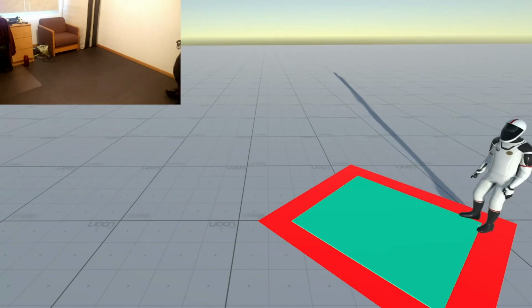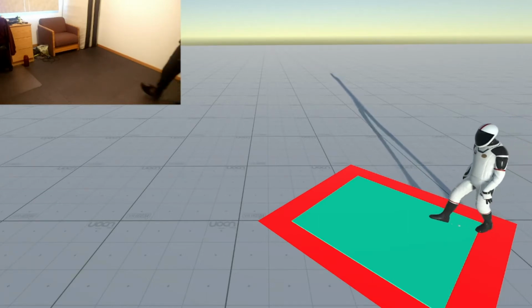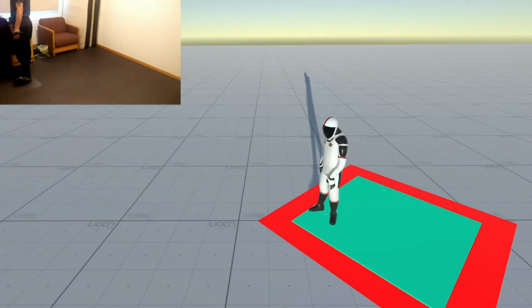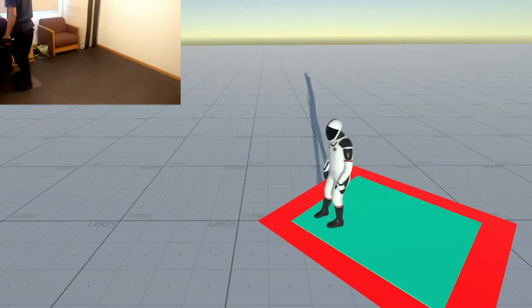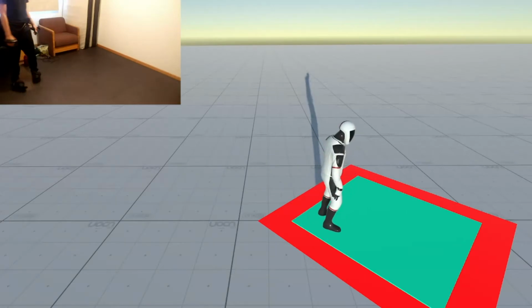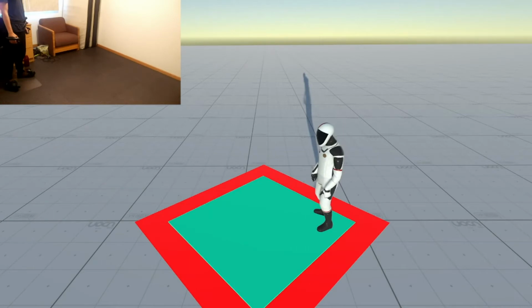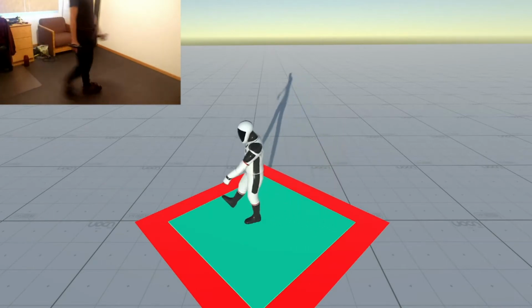In order to manually redirected walk, the basic idea is to first walk across your room, run out of space, so you turn towards the center, and then you turn to where you want to go in the virtual world.